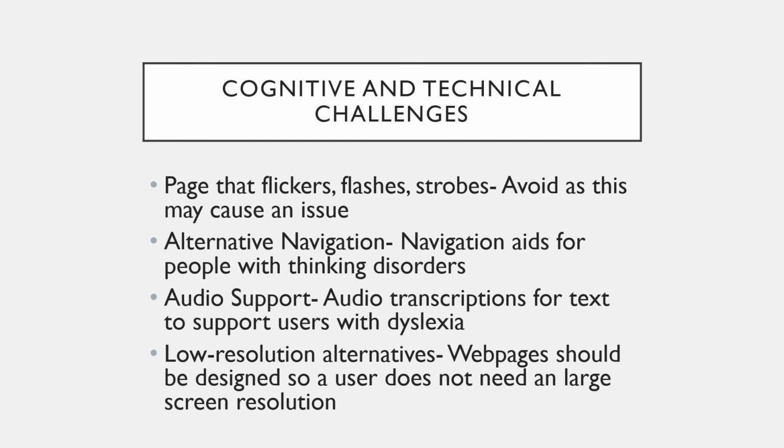Audio support, you want to have audio transcriptions for text to support users with dyslexia. That's helpful: if someone has dyslexia and has a lot of challenges reading the page, they can have an audio version available for them. And you also want to have low resolution alternatives. Web pages should be designed so the user does not need a very large screen resolution.